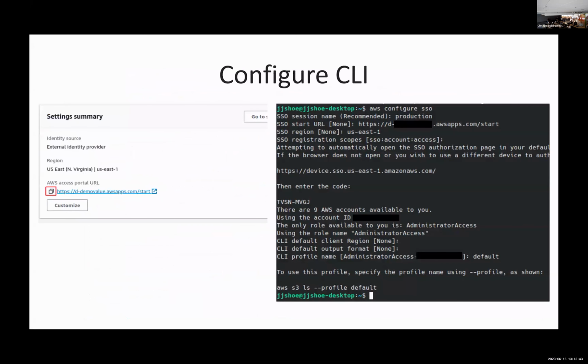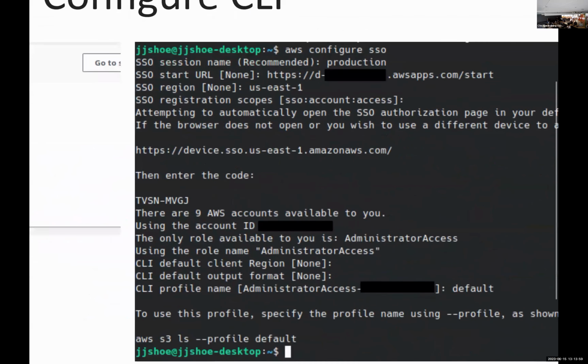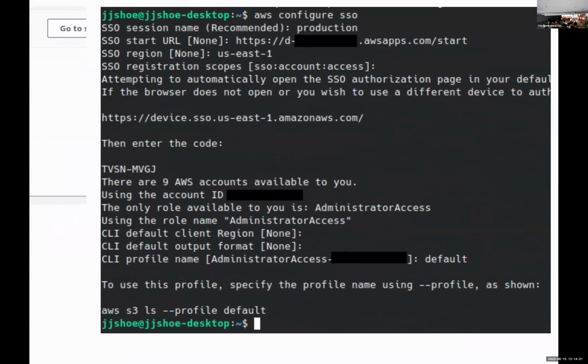So this is configuring the CLI, which I think is pretty cool. Over here, there is a URL that you get when you look at AWS SSO. All of your users can sign into the web UI. They can get this URL. And then when you come over to the configure side, it's pretty straightforward. You enter in your configuration URL, the region, and it actually will prompt you with the various accounts and roles you have access to. So it's very friendly for anybody to get up to speed developer-wise.